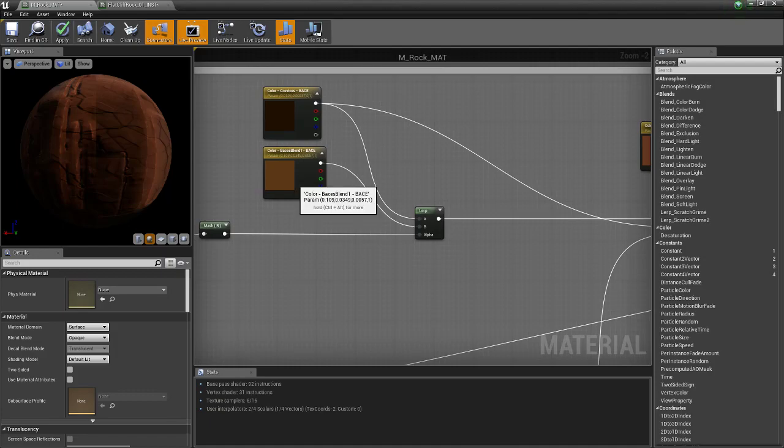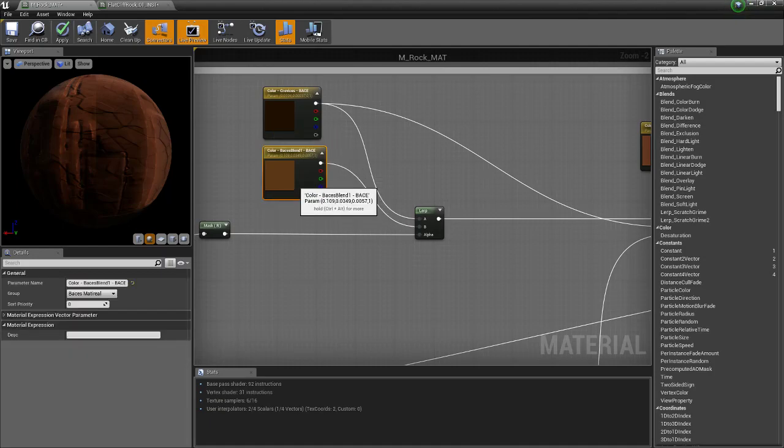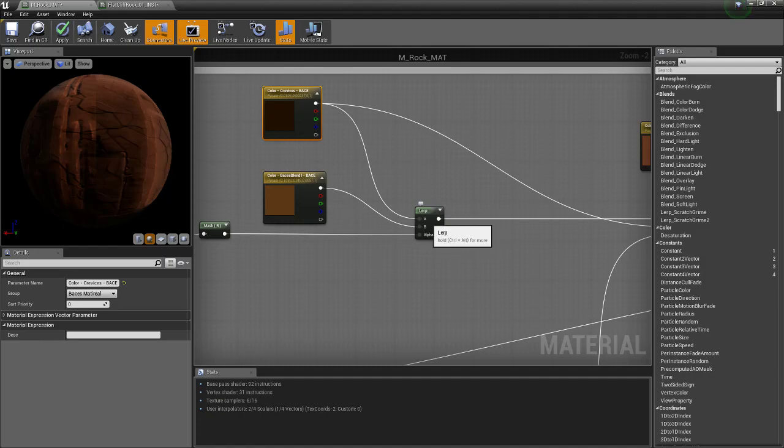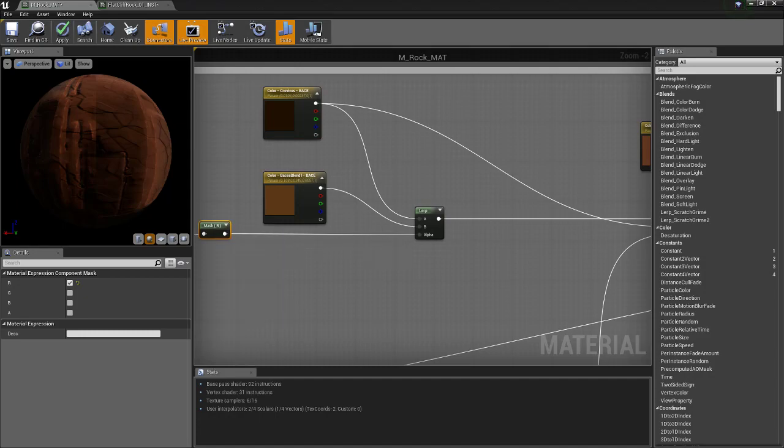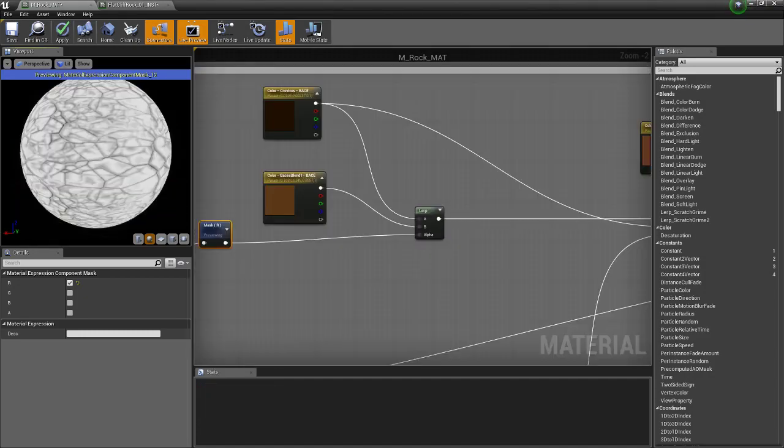Now the way that the lerp is actually working is we have a base color. The base is the A, and then you've got what you're putting on top, what you're layering in. So we will start previewing this.